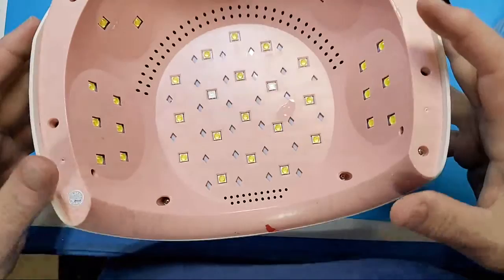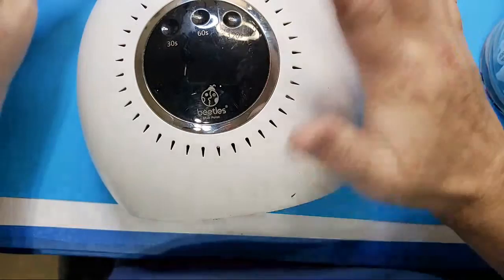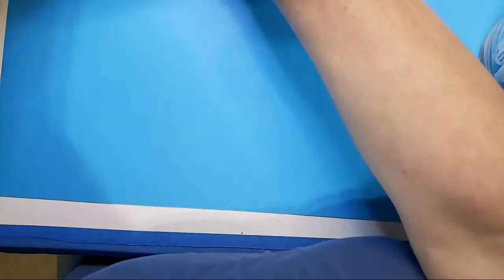It doesn't need to be Beetles, and as a matter of fact, I'm not going to talk bad about them. This is a great light, but if something goes wrong with it, it's not returnable, and the company's kind of icky about that. Now, I love their glue and I use it every day. This light, though, they don't like to take it back. So I wouldn't recommend buying that light.